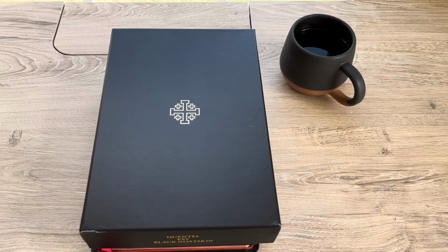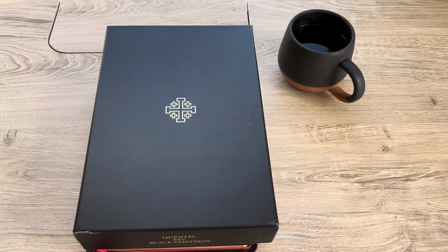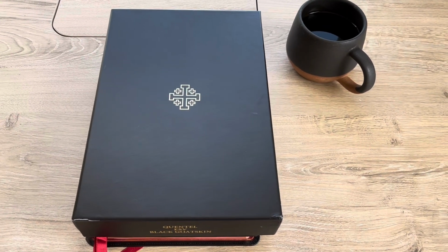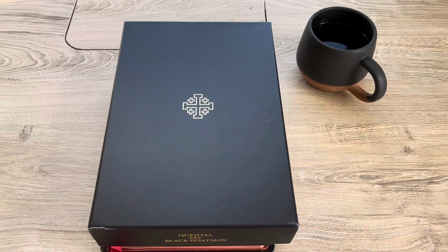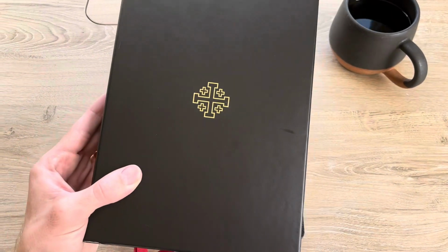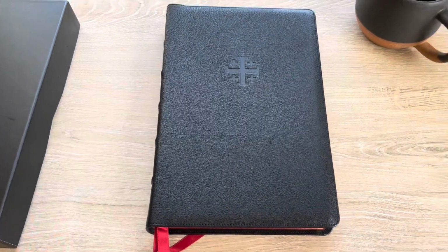Hey guys, I just wanted to do a quick overview of the Schuyler Quentel ESV Black Goatskin. I've got my cup of coffee right here, drinking Elemental Coffee out of Oklahoma City. And man, I just wanted to show you guys this Bible. It's super nice. This is the black clamshell case. We'll set that aside, and here's the Bible.